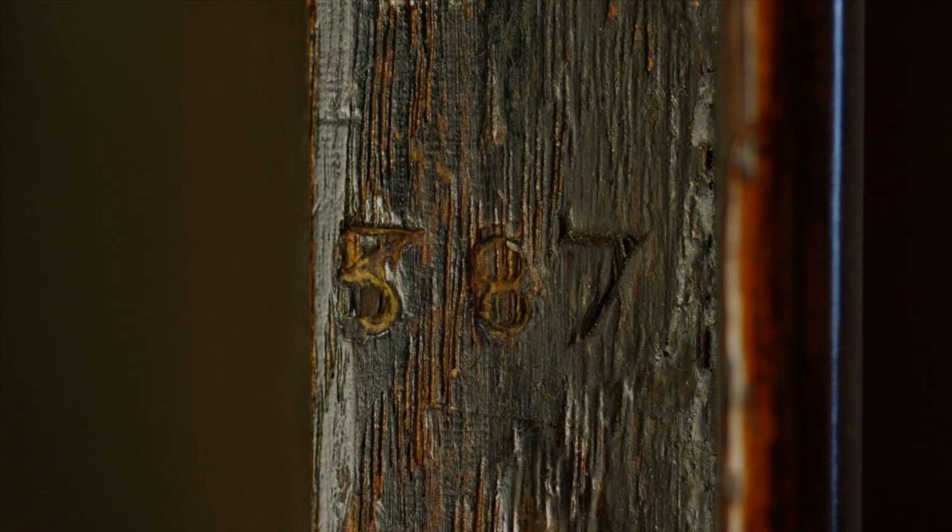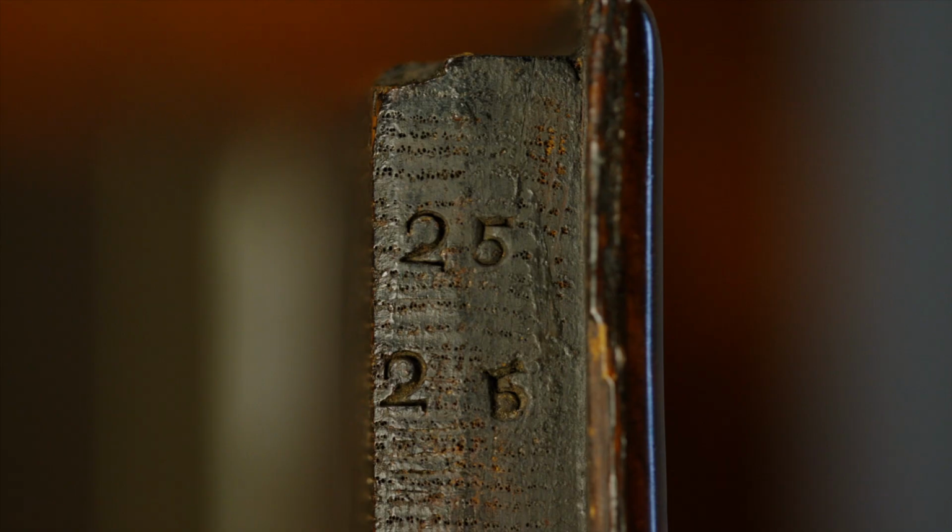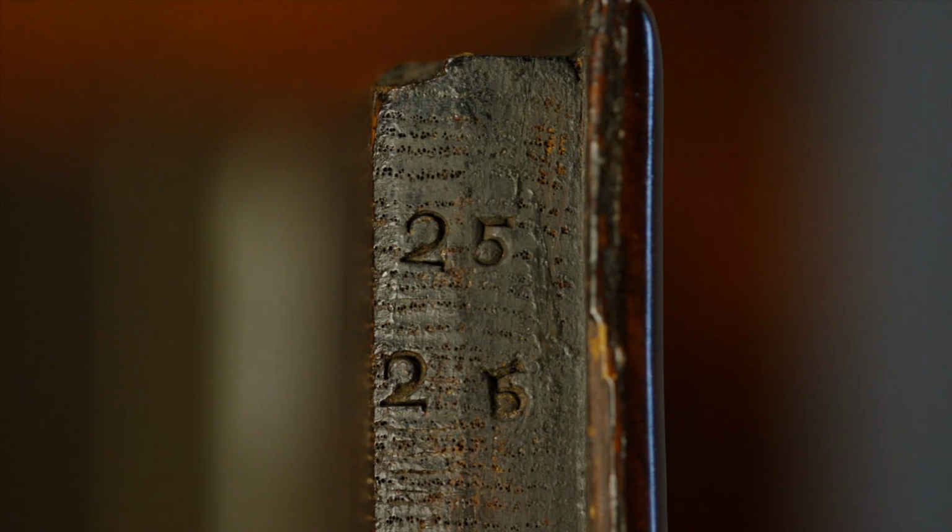The case is punch numbered both 3, 8, 7 and 25. From the early 1690s, a small number of Tompion cases, that's 18 long cases and 3 spring clocks, have a secondary number which bears no relation to Tompion's serial number. It's extremely difficult to ascertain any pattern within these numbers, but they will certainly have related to a second ledger. Whether kept by Tompion or a casemaker cannot currently be determined, but possibly denoting subsequent alterations by Tompion as occurred in this clock.